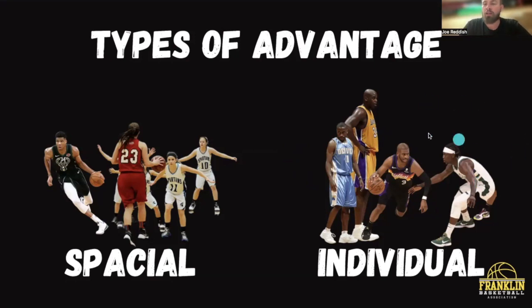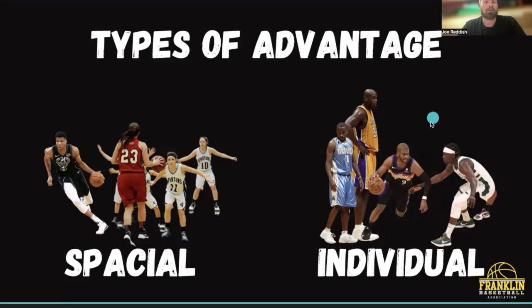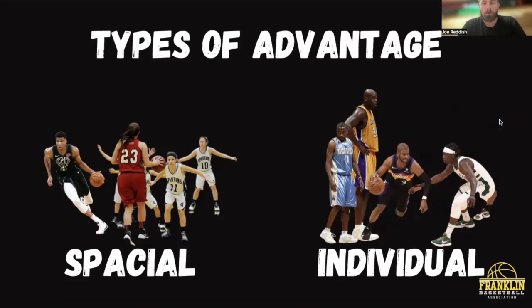Now, over here, we have Jrue Holiday, who is probably one of the NBA's premier defenders. He's going to have a big advantage on players that he guards on the perimeter for the most part. Obviously, the NBA is a little bit different. These are the most skilled players in the world. But let's say, for instance, Jrue Holiday was guarding someone that couldn't really dribble the ball. Well, there's going to be an advantage of some sort available to the defense, because he can pressure the ball a little bit more.